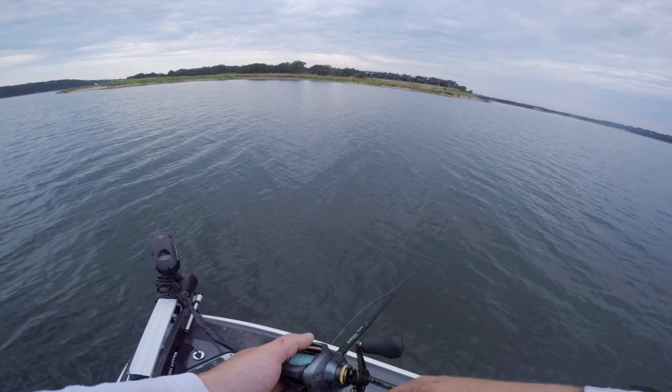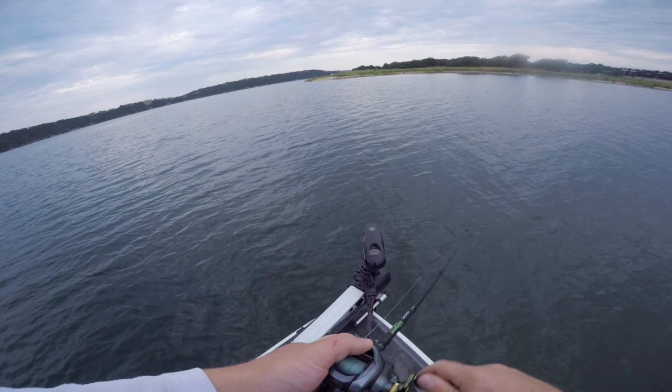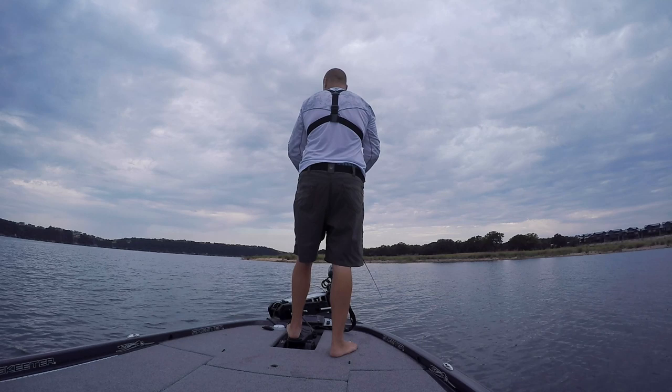Really, it all comes down to the action that the rod gives the bait in the water. From what I saw right there, she looks good. Casting pretty nicely into the wind. Yeah, I think this is gonna be a little easier on the wrist. Feels good so far, guys. See if we can get a fish on it. Yeah, I'm really loving the way it's twitching the fluke through the water. Not gonna lie, it's nice.